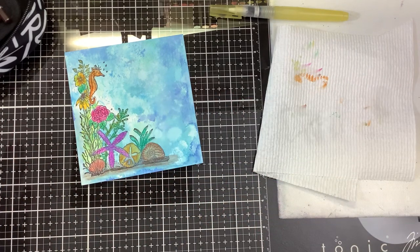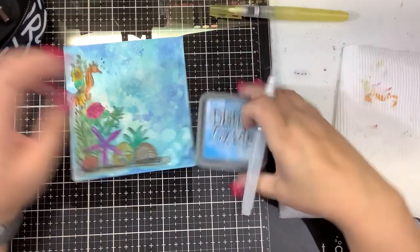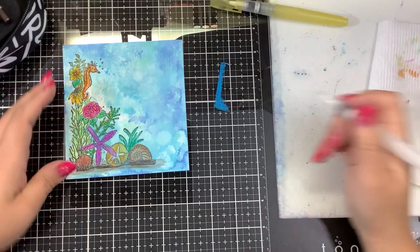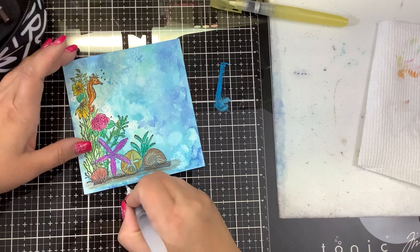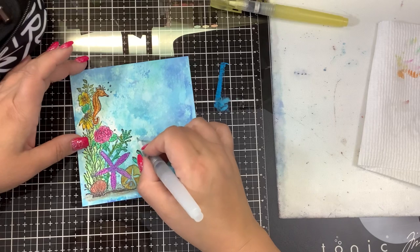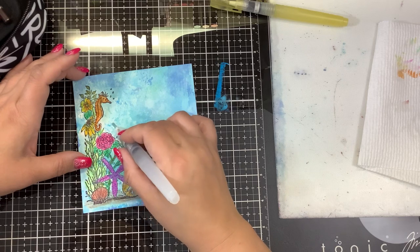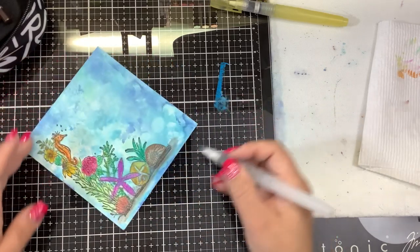And if you have any white spots you don't like, you can always go back in with the Distress ink. A little splotch of that. Just fill in any of those areas where you don't like the white spots.